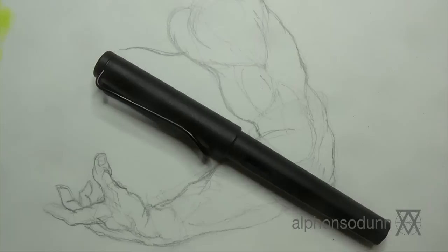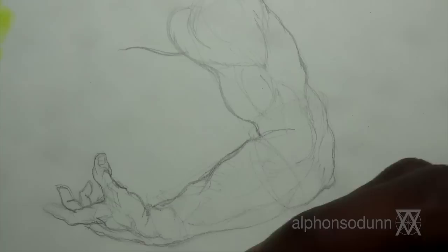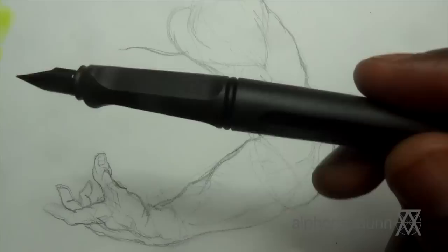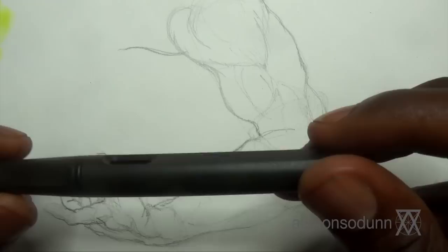So in this video, I figured I'd do a rendering in pen and ink using a fountain pen. This is a Lamy, I think this is an extra fine point. As I said, fountain pens are just like dip pens, but they're pretty much just with a self-contained reservoir of ink, so you don't have to dip it each time.